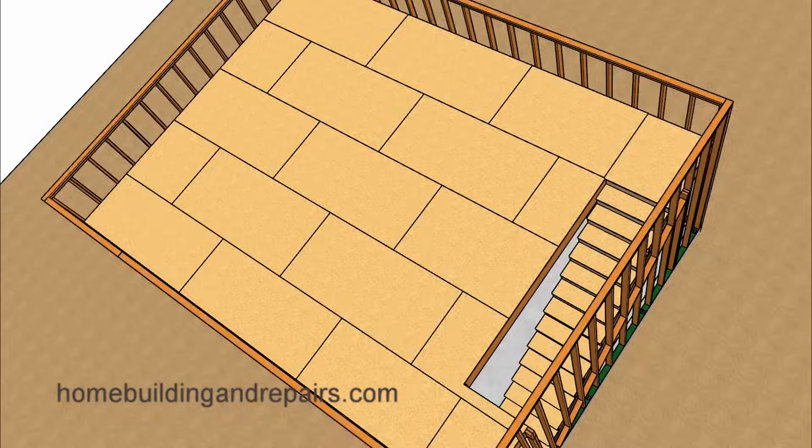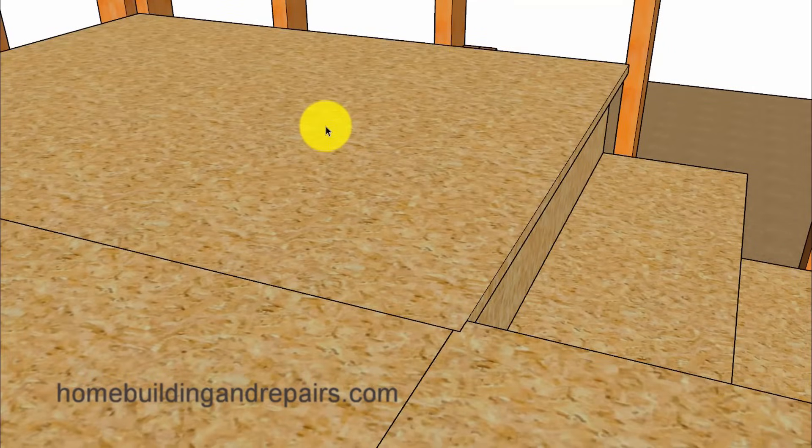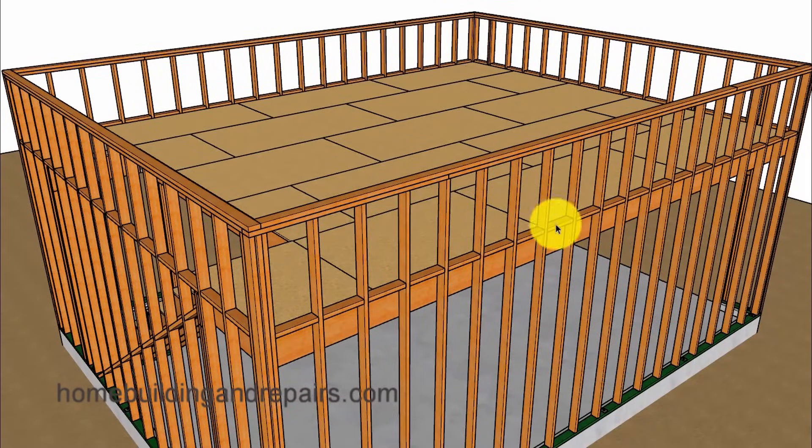Let's take a look at the floor sheathing. For this project we are going to use three-quarter-inch plywood or OSB. I needed to move this piece of floor sheathing a quarter of an inch to get my one-inch nosing. This is something you need to think about when designing your stairway — make sure you have enough room for a landing, usually 36 inches by 36 inches. To fix this, I just moved the sheathing a quarter of an inch forward. For perfectionists, make sure you locate the stairway so it won't create a problem.